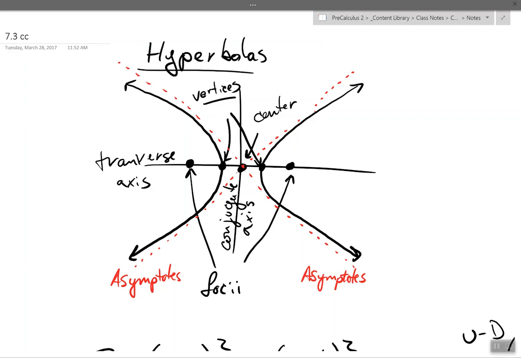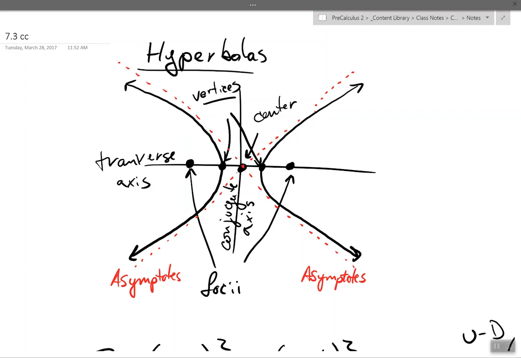So if you've never seen one of these before, a hyperbola looks like two parabolas that are opening in the opposite direction. This one is opening left and right, but they can also open up and down, just like a parabola can open in any of those four directions. If we have opening left and right, that's going to look like one set of equations, and then a very similar set for if it's opening up and down. The same way the parabola equations were similar, in the same way the ellipse equations were similar. Whatever the direction it's opening, that's going to have a bigger value. If it's an x value, it's opening left and right. If it's a y value, it's opening up and down.